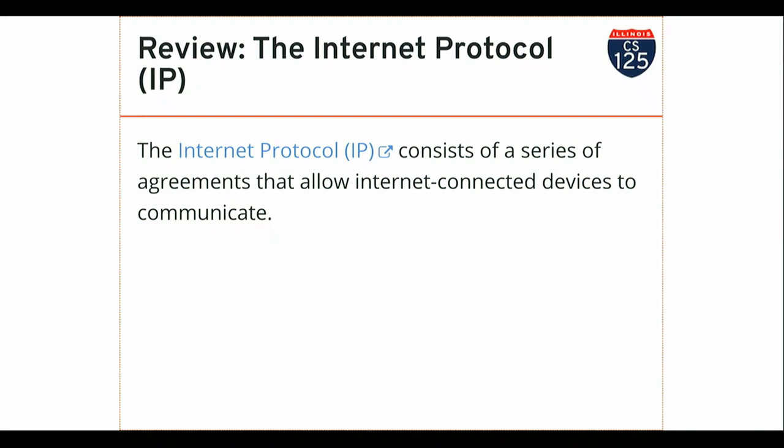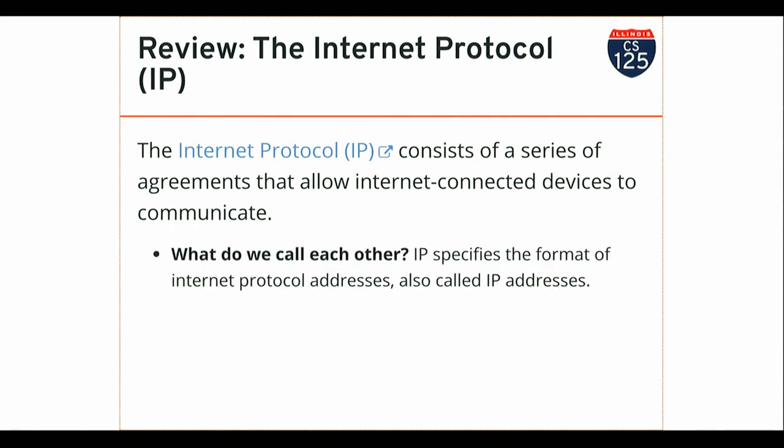All right. The other thing we talked about was the internet as an agreement. So we built all this infrastructure so that we can connect things together and send signals back and forth across the world. But we need agreements about how we're actually going to do this so that people can talk to each other. The internet protocol specifies, and this is really what defines the internet, is the internet protocol, IP. It really defines two things. First of all, what we call each other. So IP specifies the format of IP addresses. When you bring a machine onto the internet, your computer gets an IP address.